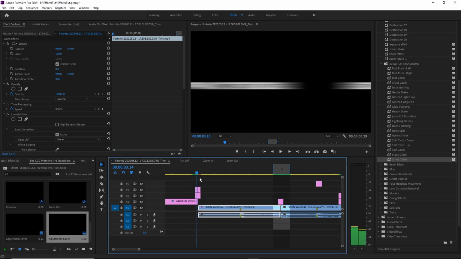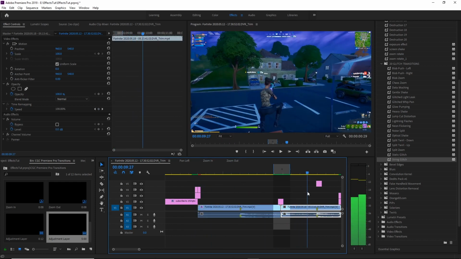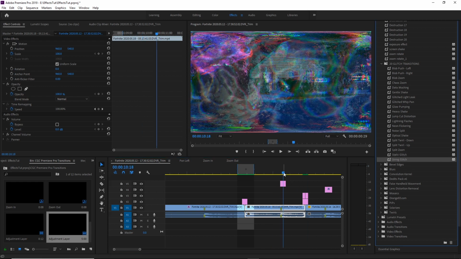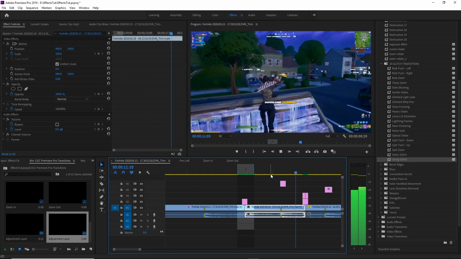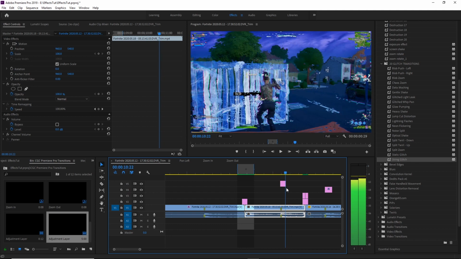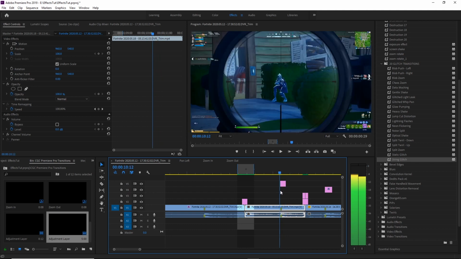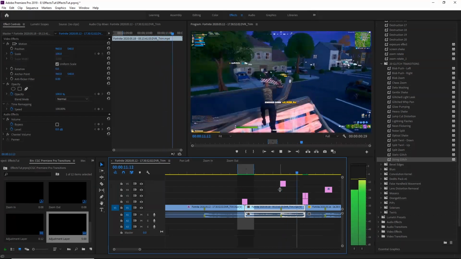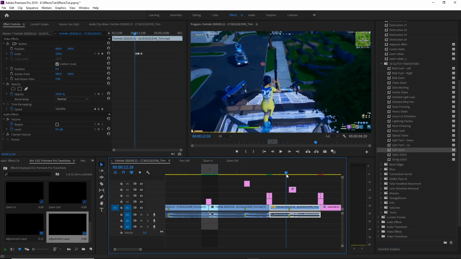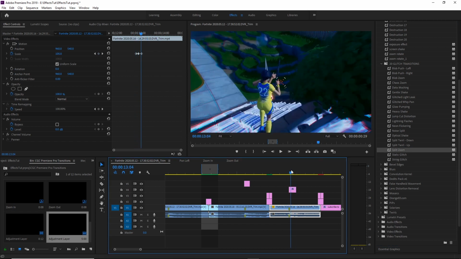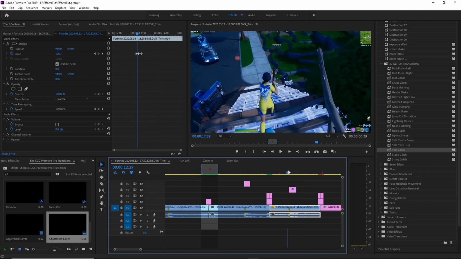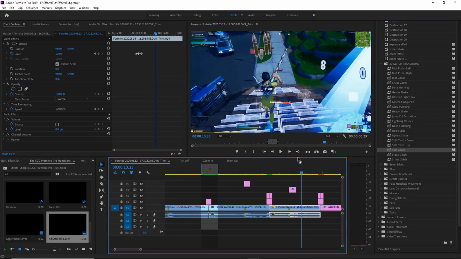Okay, so I've added a few more effects on my own. The first one being this combination of the static glitch and the string glitch, and this is what it looks like. And I've got it between when I shoot and then when I've got the kill. So it ends when I get the kill, and then it starts when I shoot. And then I've added this, it's called the split zoom, and I've added that over the screen pump. So when the screen pump starts, I've placed the adjustment layer with this effect on it, and it looks like that, and it just adds a bit more of an oomph to the screen pump.